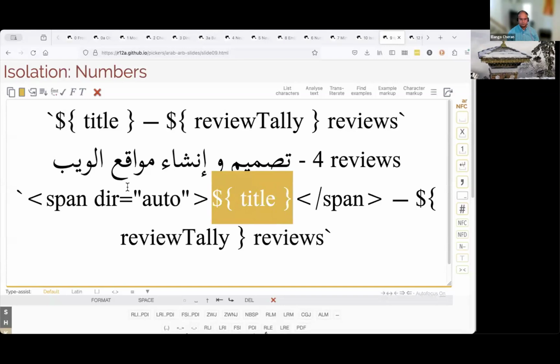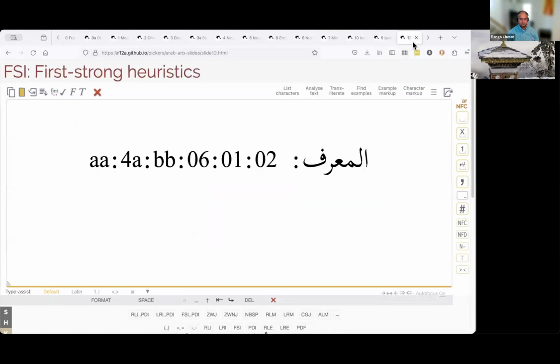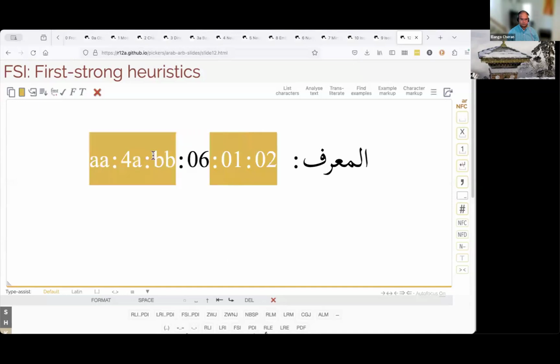Okay, what's next? The fact that you can't necessarily know the direction needed for a string that is inserted into content can cause significant problems. In this example, you can't actually tell that this is wrong. This is supposed to be a MAC address that has been inserted into a right to left list item. But if you try to use what you see, you won't be able to contact your device. And that's because this has been ordered incorrectly.